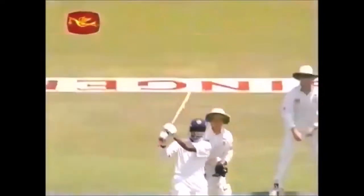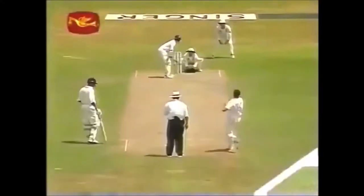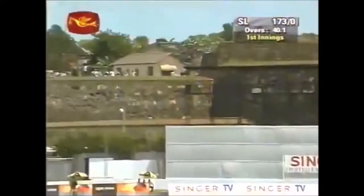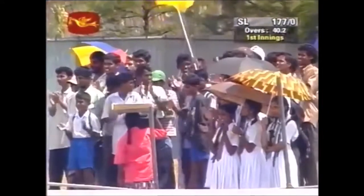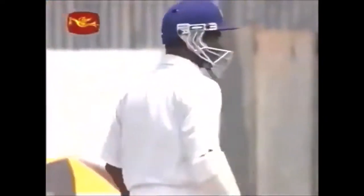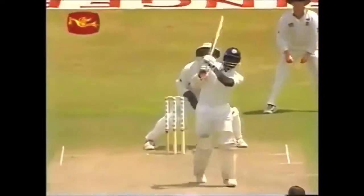This is why Jayasuriya is always so threatening. Booyer showing some guts, giving the ball a little bit of air, but Jayasuriya is equal to the task — hitting it straight over the bowler's head. He's quite prepared to take the aerial route whenever the opportunity presents itself. He's very difficult to defend — there's nobody back. He's prepared to throw the bat at it. Down he goes again — this one hit harder and flatter, one bounce into the boundary boards. Jayasuriya has certainly decided it's time; he's not going to allow Booyer to dictate any terms. After a quiet start after lunch, Jayasuriya is breaking free again, bombarding the boundaries.